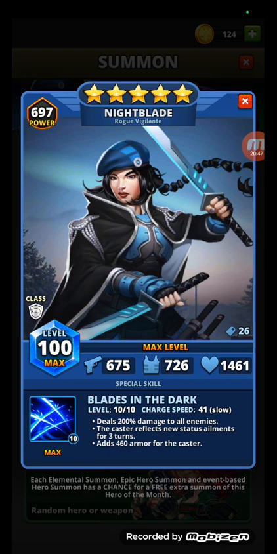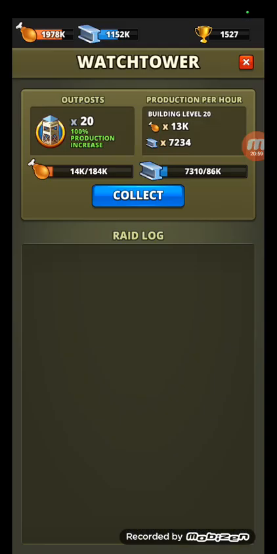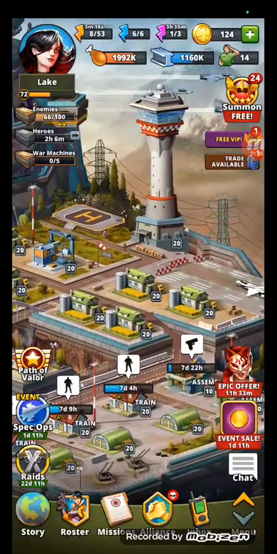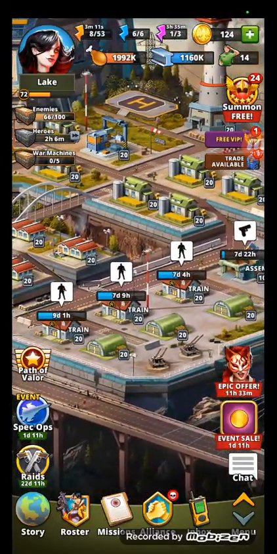So I don't know. She looks decent to me. If I had the choice between her and Vasquez, I'd be choosing her, I believe. 1461 for health, that's not bad either. So, alright, that is a rundown of those heroes. Hope that helps anybody who's looking to figure out which ones to prioritize if you have any of those.